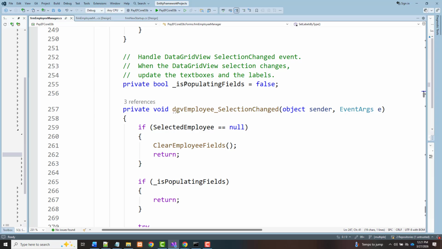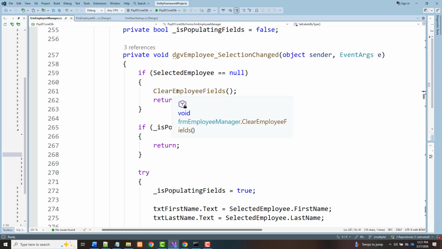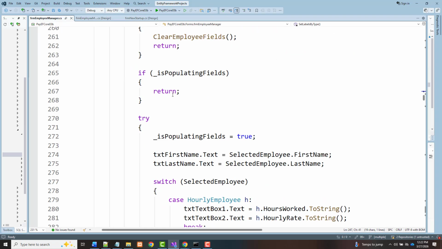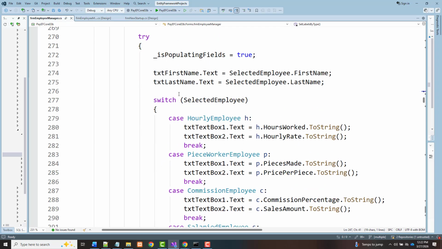So again, we got this Boolean field called isPopulatingFields. If we haven't selected an employee, we just clear everything and return. If we're populating the fields, we're not doing anything yet, so we return. So here we're done. So what are we doing here? We're saying, yeah, we're populating the fields.